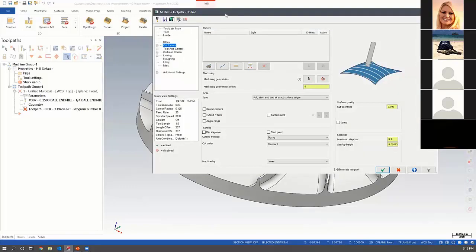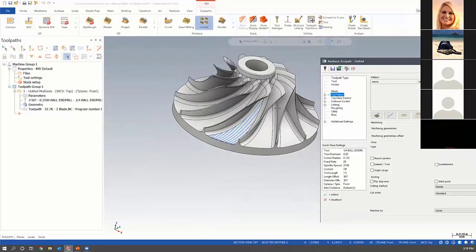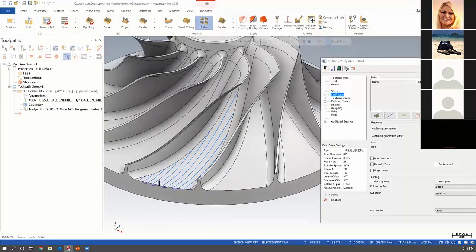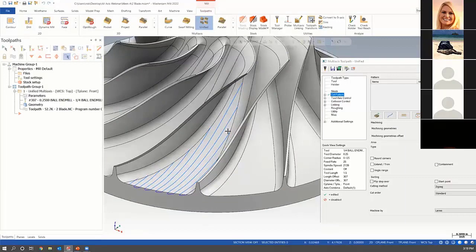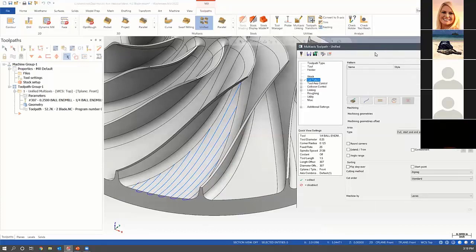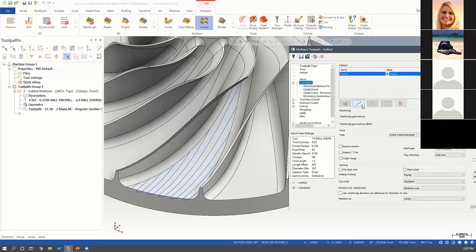And again, I just want to see what's happening. So I'm going to hit my little magnifying glass there, inspect my toolpath. You know, I have something. It's not perfect, but I definitely have something I can start working with. So I'm thinking probably the best method for this would be to morph between these curves. We did morph between surfaces with this panel. Let's add a couple of guide curves. We'll tell it to morph.